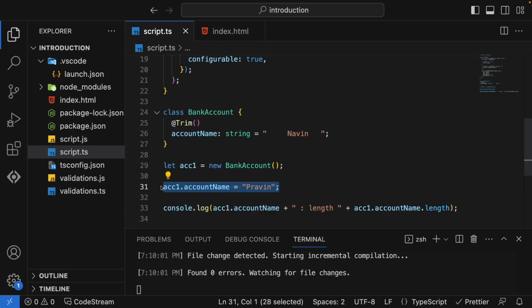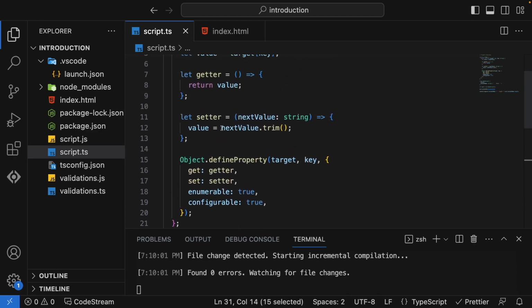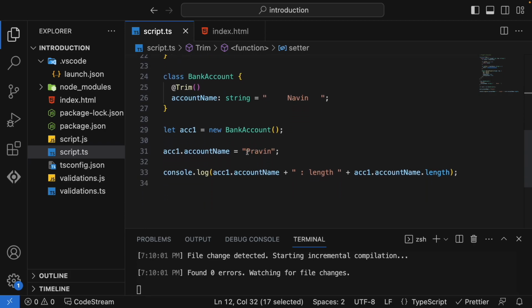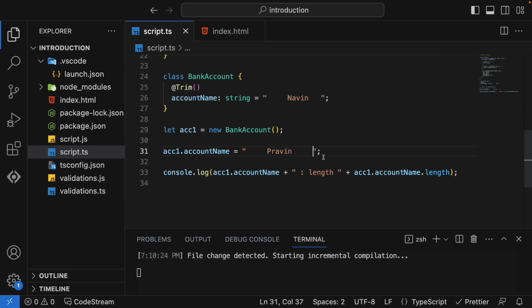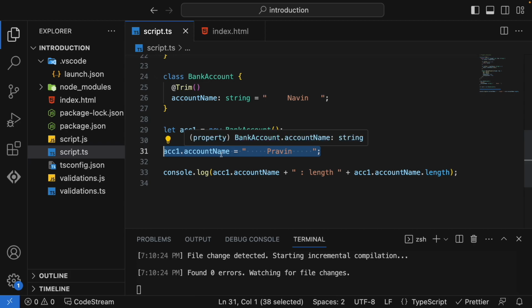It is similar to that. But we have a special decorator called trim. Due to this, a new setter and getter are applied for this. So it will get assigned using the setter and it will apply some trimming. So let's try to add some spaces at the start, some spaces at the end. It should give us exactly the name and the length should be 16. If this is happening, it means we can say the newly set setter is working for us.